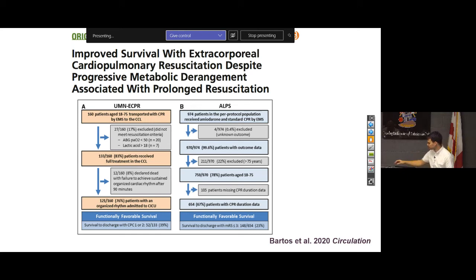So I guess one of the things that I find interesting about this is that they restricted it to shockable rhythm arrest. Has anyone done a study to date that included non-shockable rhythm arrest? Not that I know, because we're still very early. So this is sort of new wave, new generation stuff. We still don't have a randomized control trial, which we're going to talk about in a few minutes. So right now, this is resource intensive. So all the institutions that are putting the money towards this are diverting that towards favorable circumstances for the arrest, meaning if this is someone that's found down, unknown downtime, no bystander CPR, they're in asystole right off the bat, no one's including those patients in the trial just because of the resource intensiveness that goes into this, and the likelihood of meaningful survival in that group, I think we'd all agree, is pretty low.